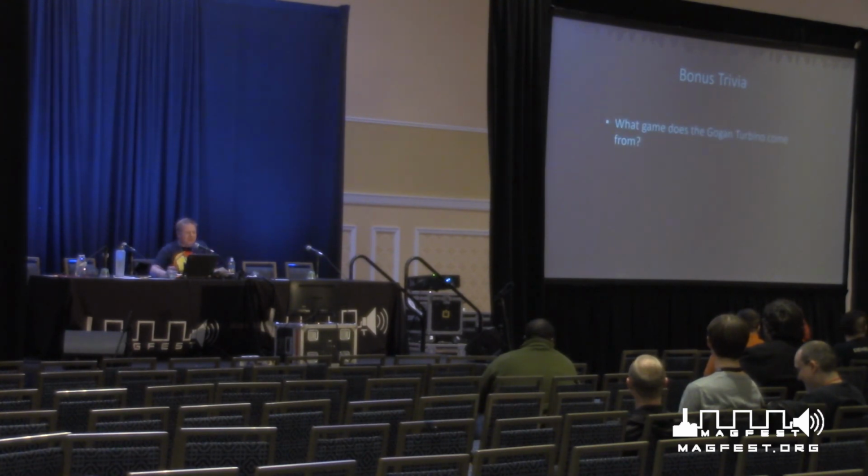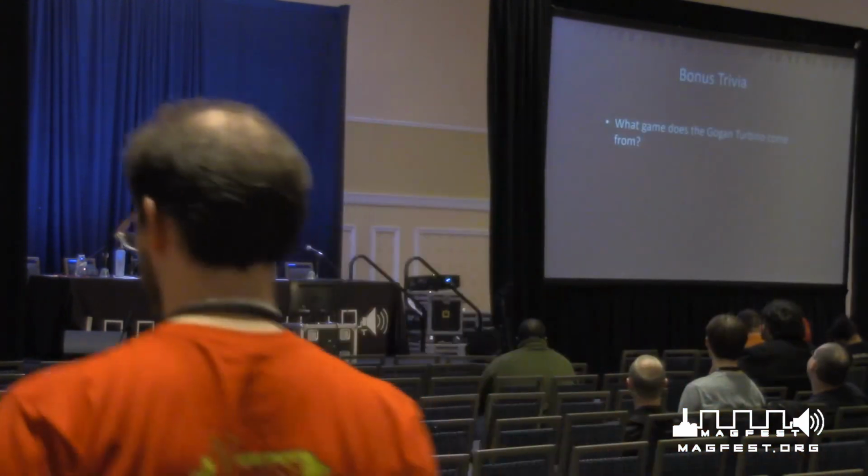What game does the... oh, you didn't look at the game shelf and you didn't see all the other Turbinos. You had a Gogan Turbino. This is a hypothetical world where instead of Nintendo-based toys, they're TurboGrafx 16-based toys. So Gogan, where would he have come from? Does anybody know what game he's from? He is from The Legendary Axe.